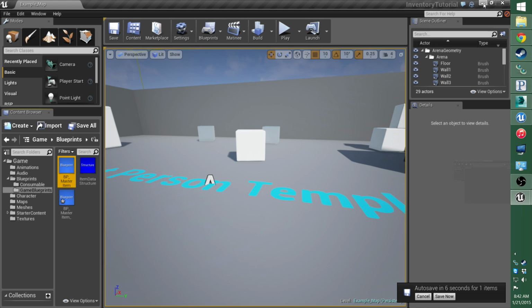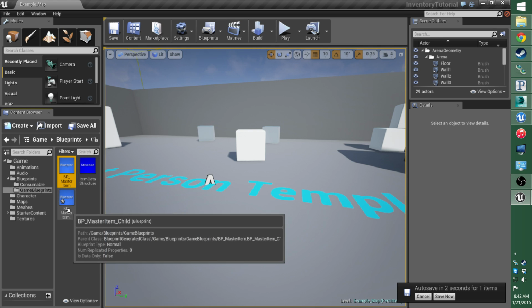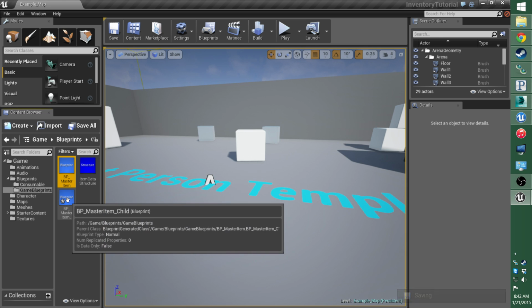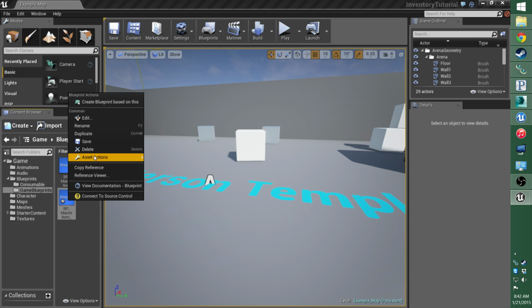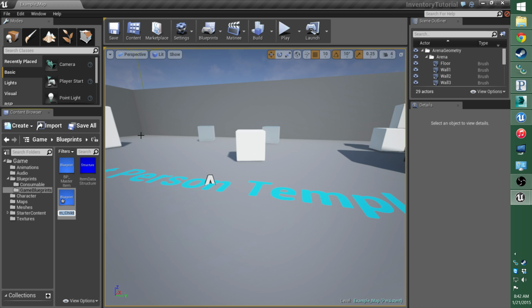It opens it up, but the first thing I like to do is rename it so I don't get the two mixed up. Whenever you do it, it's always going to have blueprint master item underscore child at the end. So rename it. The way I do my naming, which helps keep organized when you have hundreds upon hundreds of different items to pick up, is I start with blueprint to help you find it easier, and whatever the item is going to do, like if it's a tool, I'll type tool. If it's a consumable, I'll do consumable. In our project, Antiquious, I have building mechanics, so all of those I put build, plant, whatever you want to do to organize it. Since this one will be consumable, I'll just type usable underscore, and we'll make an apple.